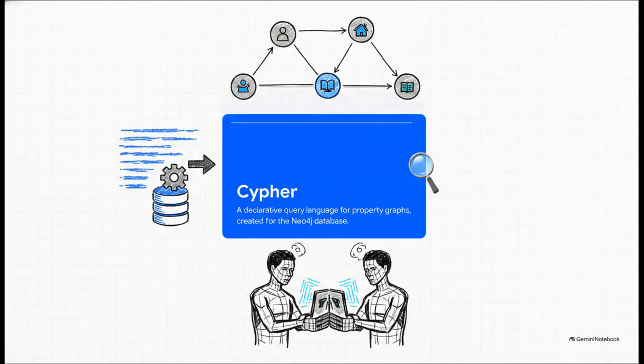Because let's face it, all this beautifully linked data is totally useless if we can't effectively ask it questions. To extract information from property graphs, the absolute standout declarative language is Cypher. Fun fact from the source text, it's actually named after the character in the movie The Matrix, not cryptography. Because it's declarative, you literally just tell the database what pattern you're looking for, and the query optimizer does all the heavy lifting to find the most efficient path.